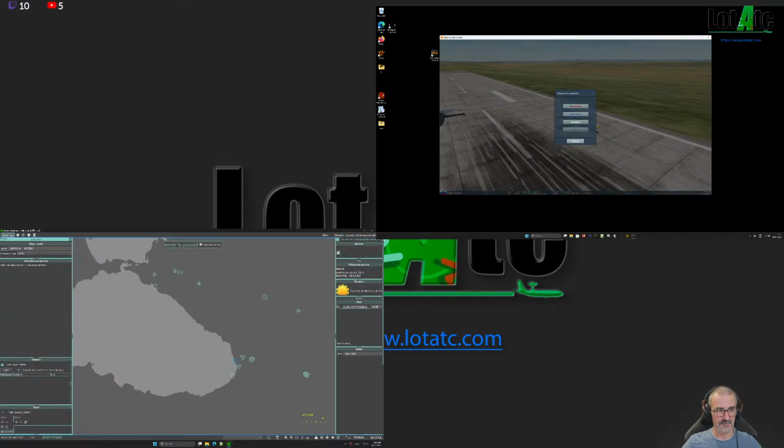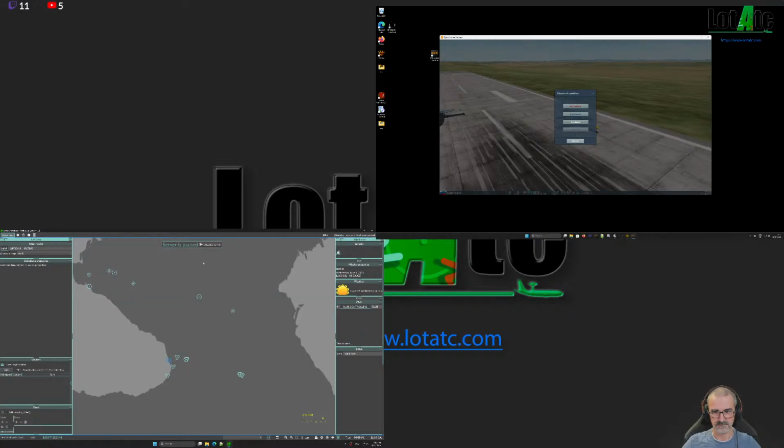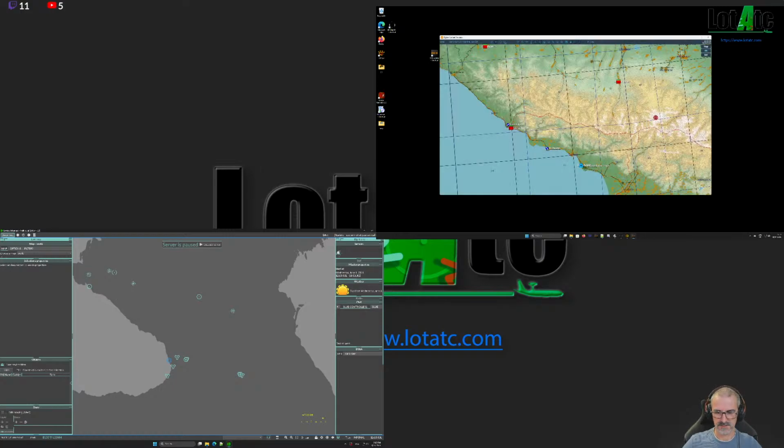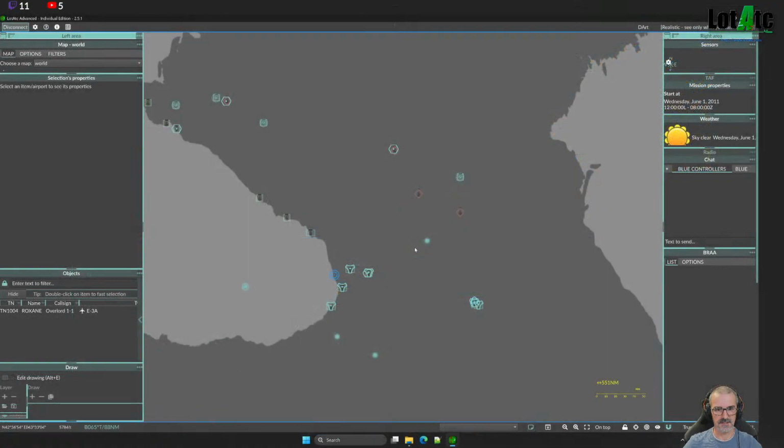We are on the 2.5.1, the latest test version. Okay, and now I will switch to the F10 view, go in spectator, and we will go back here in LotAtc.